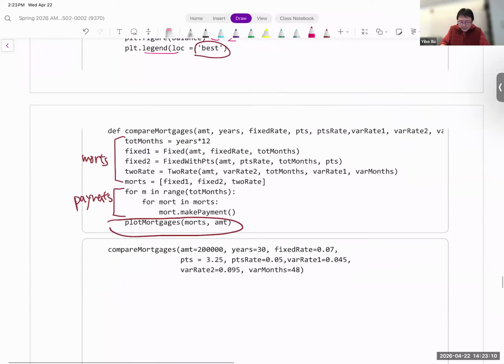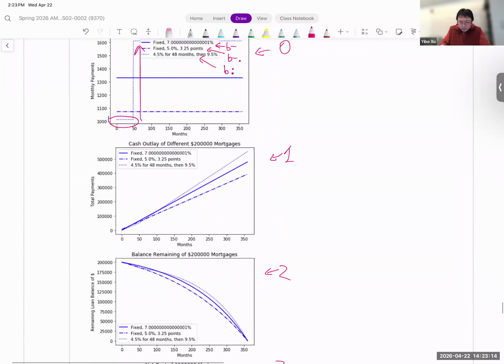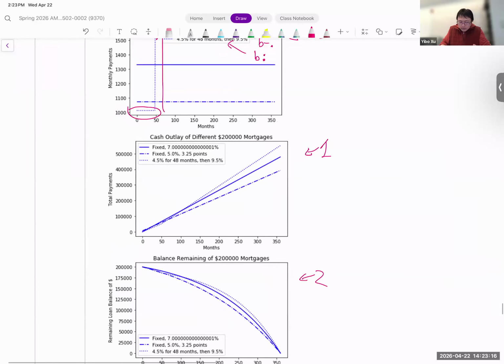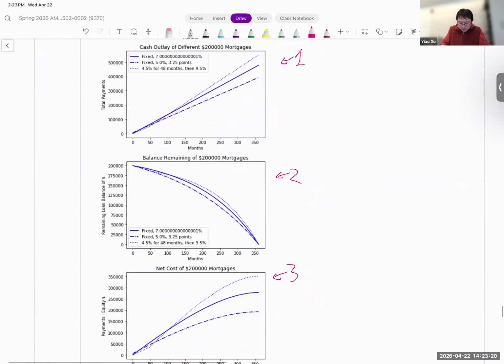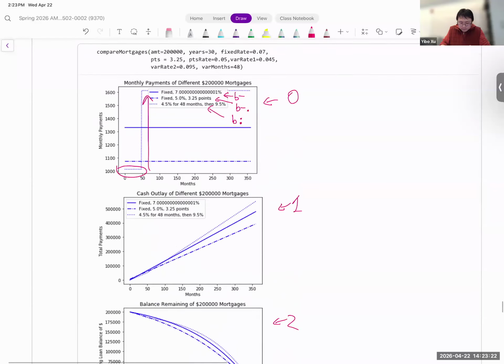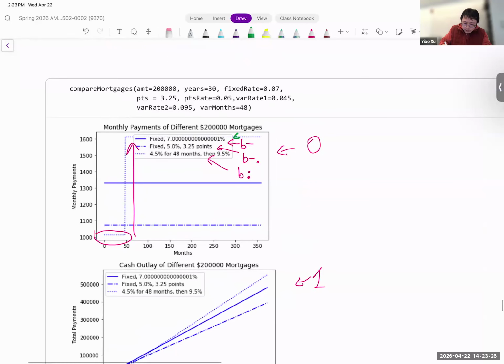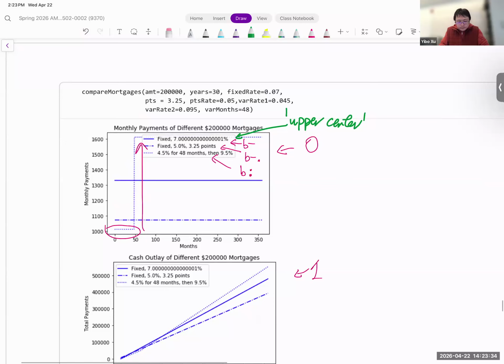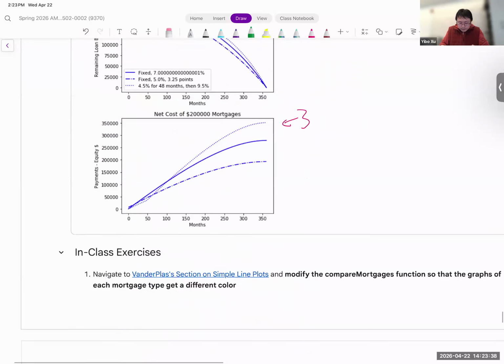So for the best visual, you may want to choose your own location for the legend. So this is the upper center, as a string.